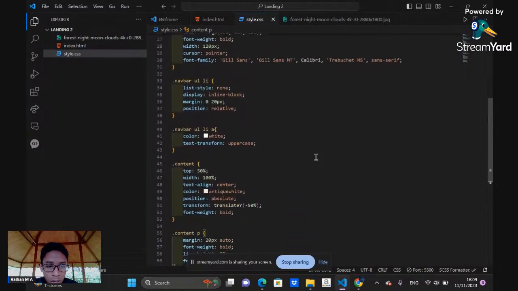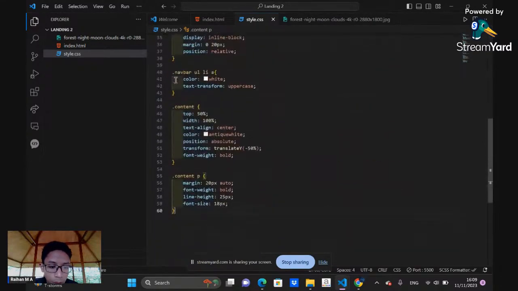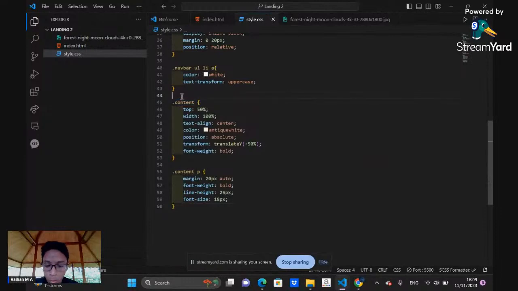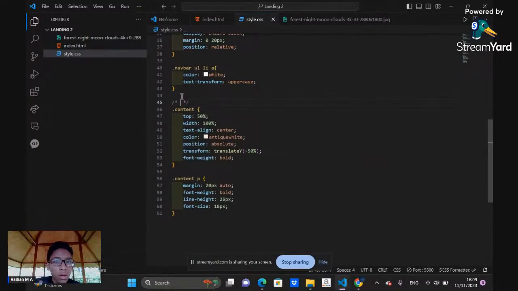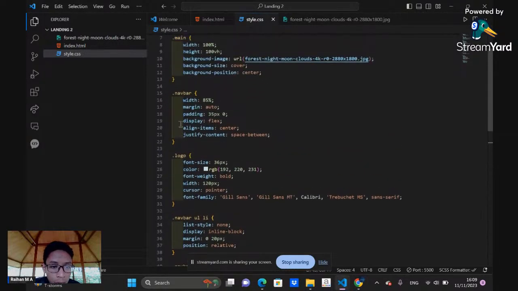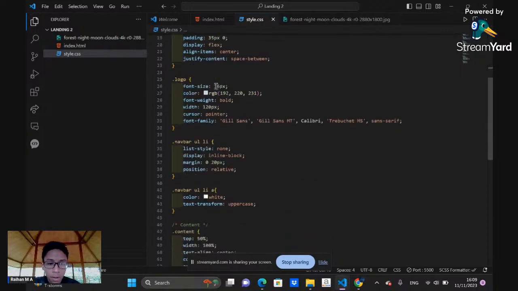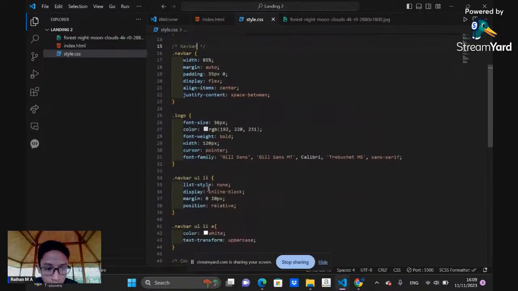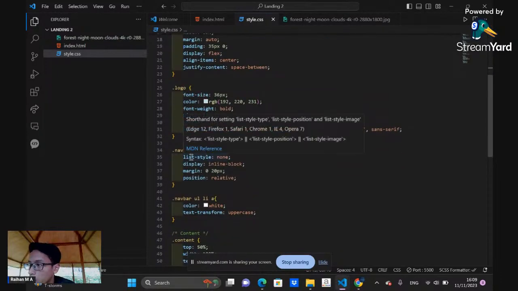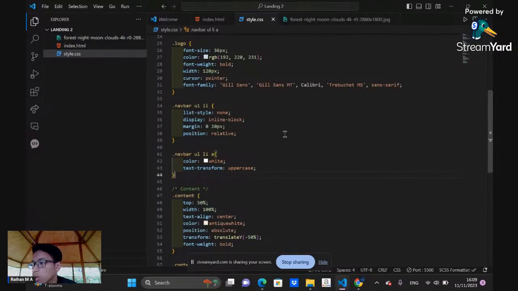An animation. You can go to navbar again in here. This one is for content. You can add a comment in here, and a comment is not code, but just to remind you what this is for. This is for content, and in here this is for navbar. Okay, good. And you go to navbar again, and in here navbar ul and li you can use. In here navbar ul and li, you can copy this.